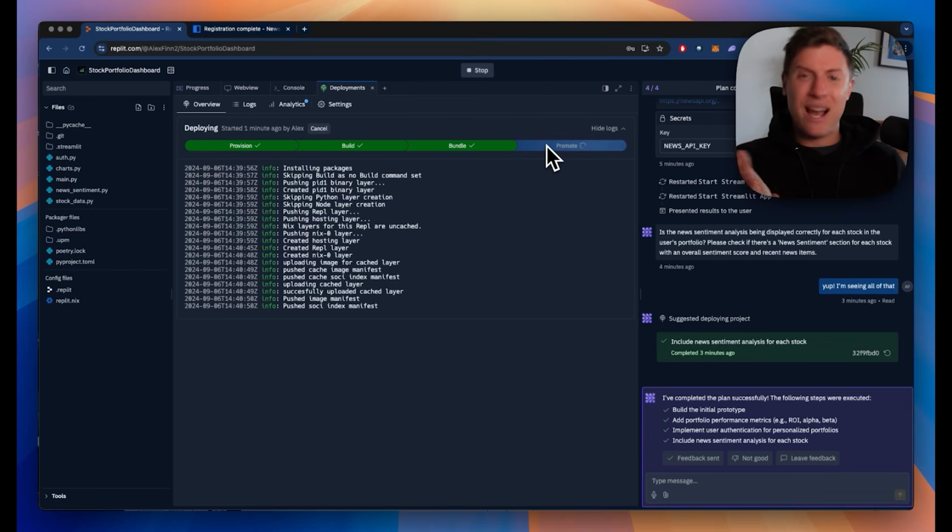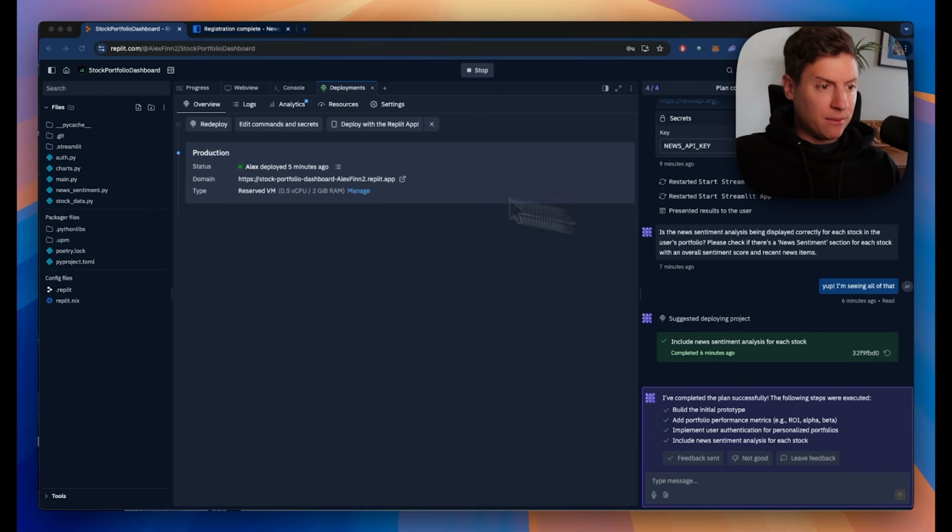Now you can build out your own stuff, send it to your friends. Your mom goes, oh my God, I didn't know my son was that smart. I didn't know my daughter was that smart. This is amazing. I love you so much more now. Some of the benefits of this: everyone around you thinks you're smarter now. So we're going to let this run here. Very shortly, it'll be good to go. All right, deployed to production. Here we go. Deployed 5 minutes ago.